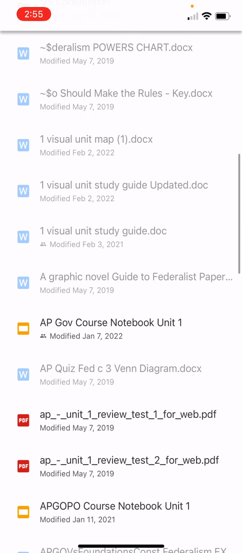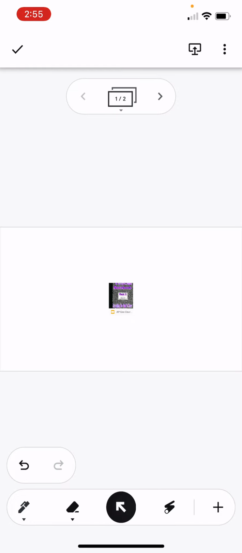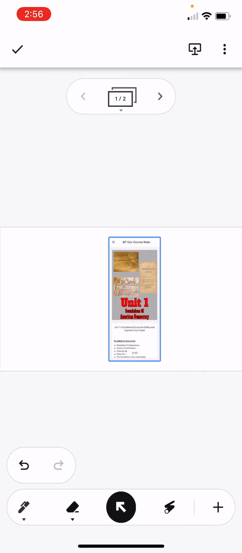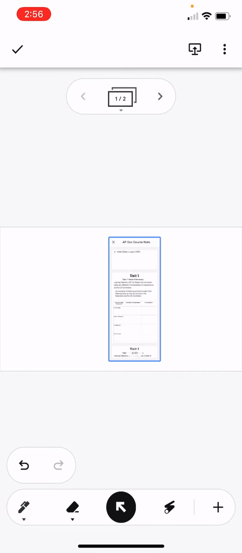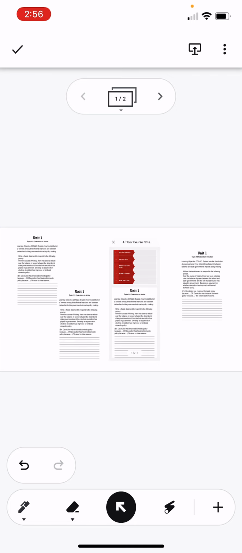So for example, I will open it up, put it here on Jamboard. If I click these three dots, I can click expand. That way I can see it a little bit better and find the specific slide that I want my students to work on. So I'm just going to scroll all the way to the bottom because unfortunately it is the last slide. And let's say I want 3 students in a group working on the exact same prompt.